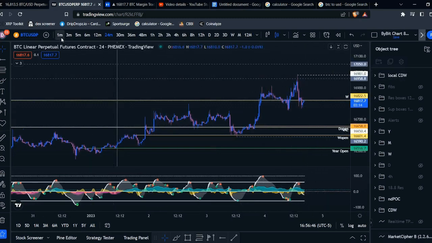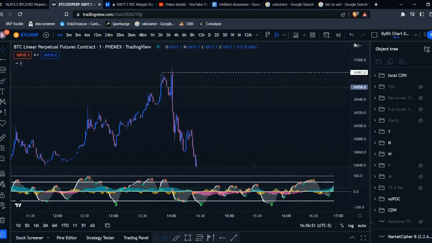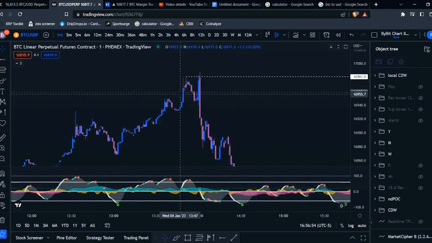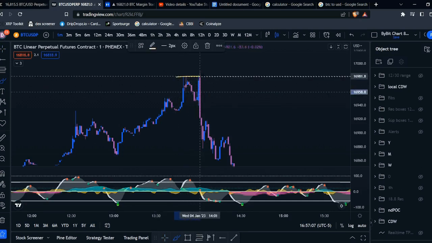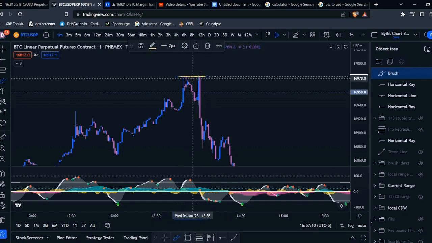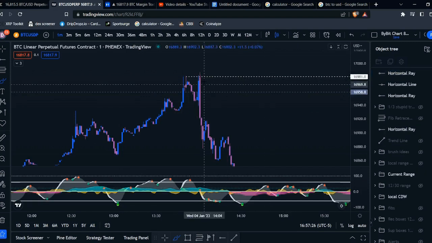And pretty much the only thing that was making me uncertain if the top was already in was the fact that we didn't get a perfect CDW reaction on the 1 minute. But when I saw that price came back up and took out the local highs, these really recent highs, and we did see the confirmations on the 1 minute, and price then started to dump back down below that original high that I was targeting, that is when I had enough confidence to take the trade.